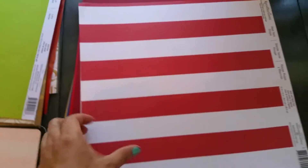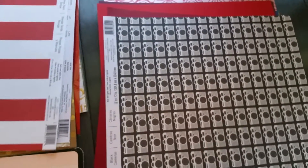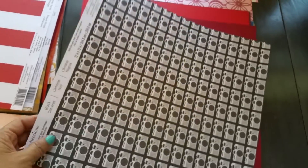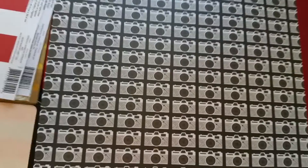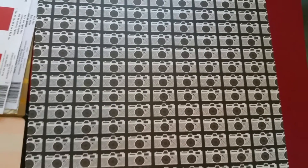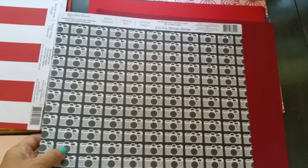Her theme is superhero. As you can tell based on these colors, you can figure out which superhero I'll be using — I won't tell you; I will reveal the finished product later. I love this paper here. There are a lot of YouTubers that show camera stickers and sticky pads. I haven't been lucky enough to find those items, but I did find this one and I was really excited about it.